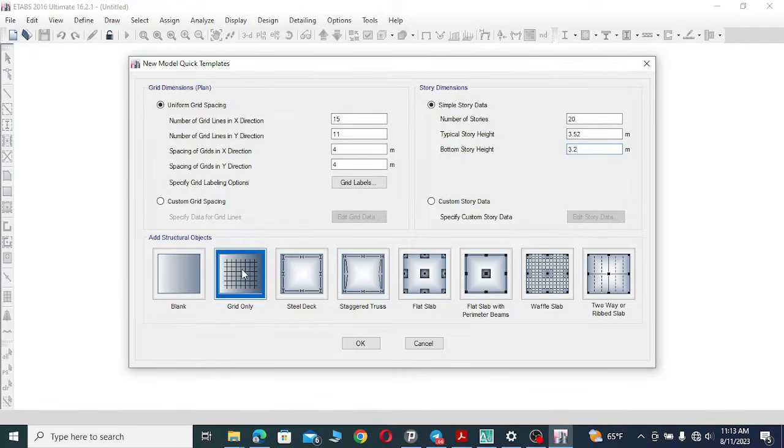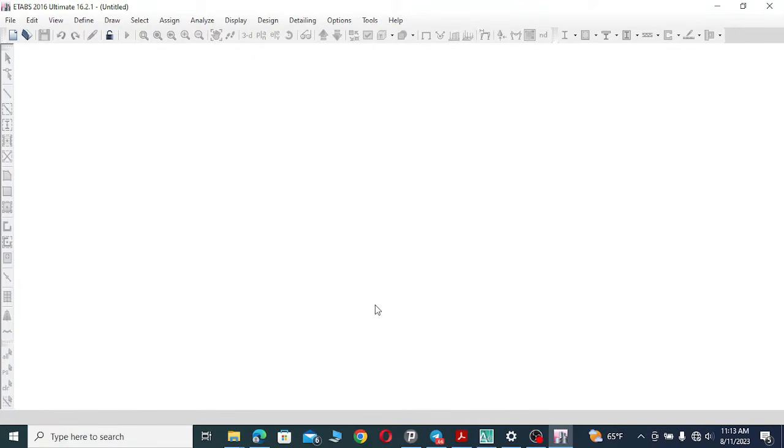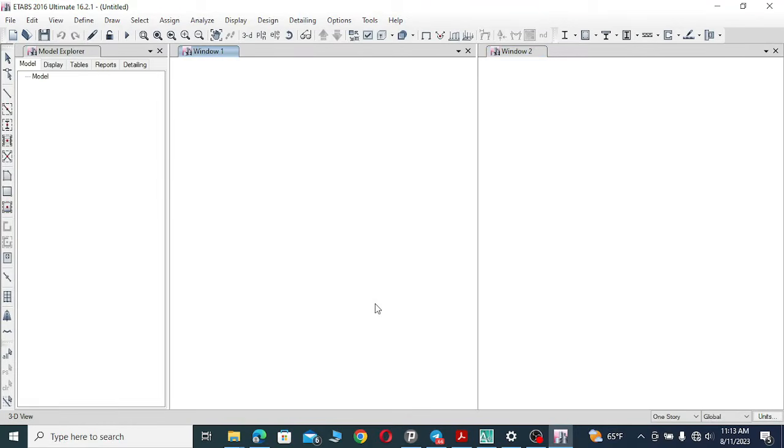So now click the grid only here. Now click OK. So now we need to edit the grid spacing as well as the designation of the grid lines as per the architectural design. Here it is taking some time.